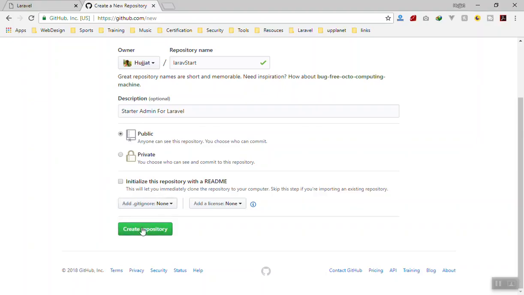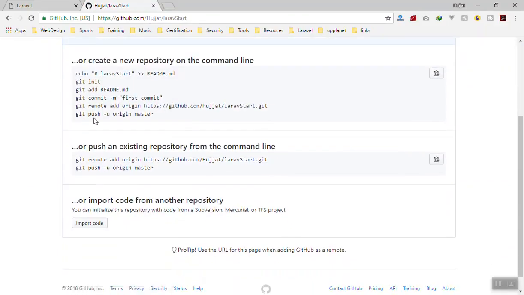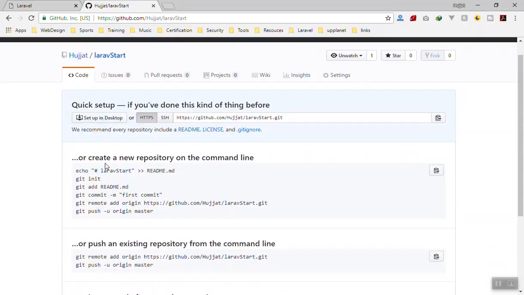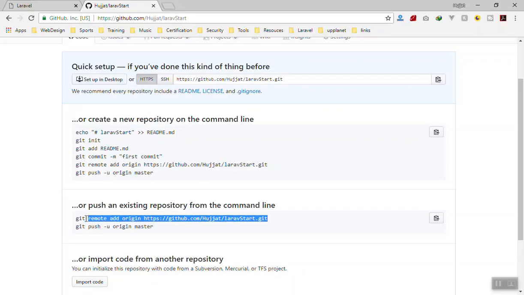It can create some more stuff for us, for example you can initialize a readme file. For us, we don't. If you come down here, you have a few options. You can create a new project from your command line, by going to your application and writing this. And if you have an existing repository, you can do this one. For us, we don't need a readme file or the first commit. All you need to do is run this command in your application. So I will take this one.